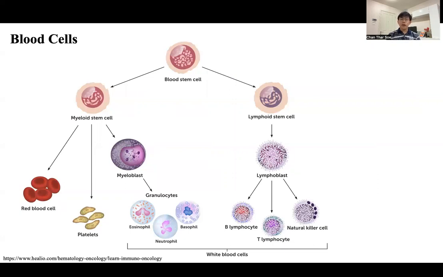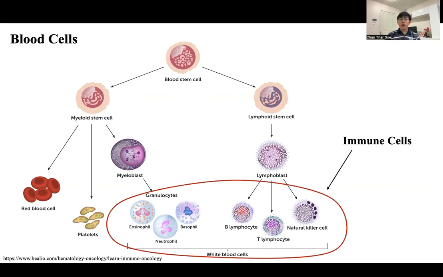As mentioned earlier, the white blood cell is our defense cell that fights any foreign material like viruses and bacteria entering our body. There are many different types of white blood cells: eosinophils, neutrophils, basophils, B-lymphocytes, T-lymphocytes, and natural killer cells. Some white blood cells stay at the front line to defend against foreign material, while some stay at the back line and send signals to other cells to fight the foreign cells. This is the different types of white blood cells, which is called the immune system.